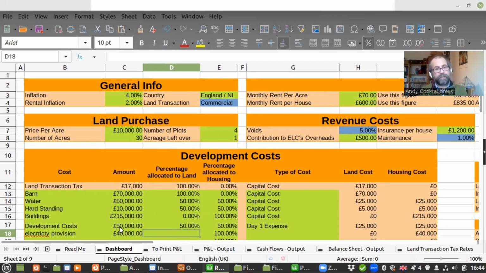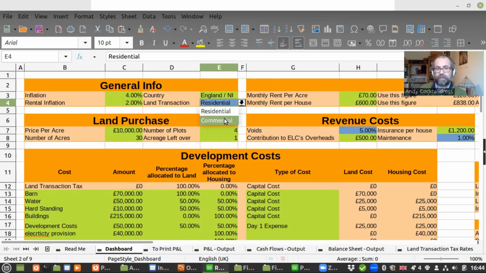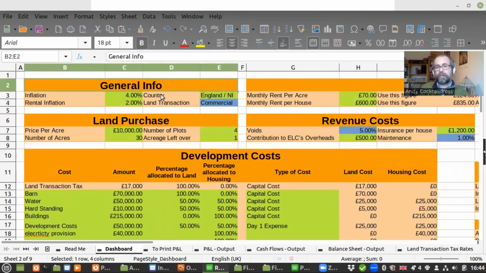I've also color coded the blue cells to be cells that you can put data in, but I've made a recommendation as to what the data should be. So it could be residential, it could be commercial, but I've recommended that you say it's a commercial land transaction. I have effectively heading colors so that people know this is a new box, this is where I need to look for putting more information.